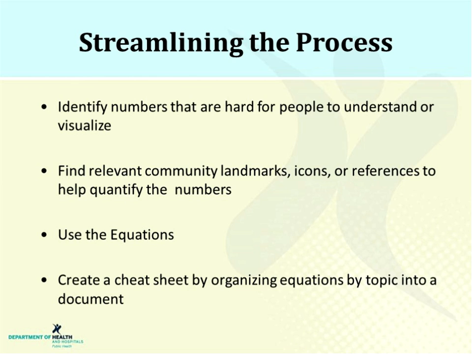We found in this process which equations were really resonating with people and which ones weren't. So making the data relevant and visual was really important to us. And our streamlining really came from creating a cheat sheet with all of these equations and our sources where we pulled all of them together.